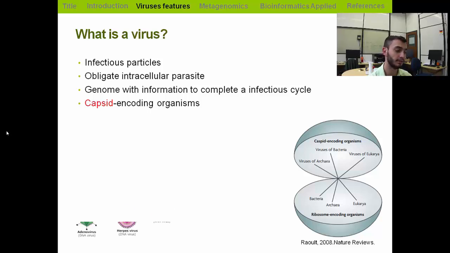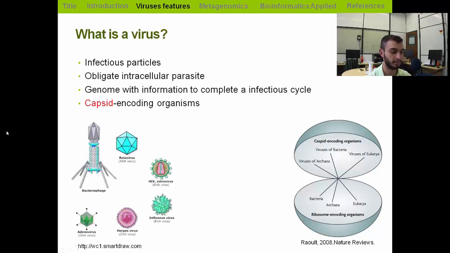And here we have the viruses as well, and we have different kinds of viruses. We have this bacteriophage, which has a capsid. A capsid is all of these, a complex capsid with a head, with a tail, with tail fibers. Its genetic material is DNA. We have this rotavirus. It's another kind of virus. It's an RNA virus, and it has some icosahedral symmetry in its capsid.